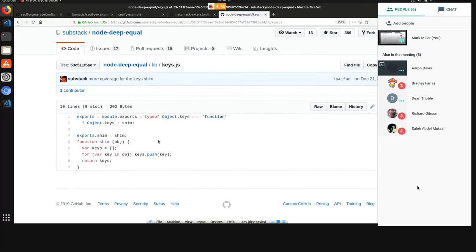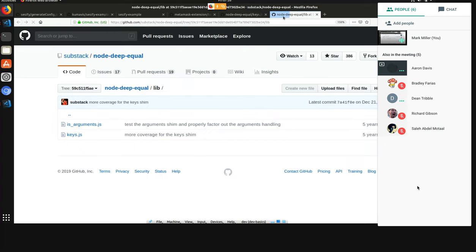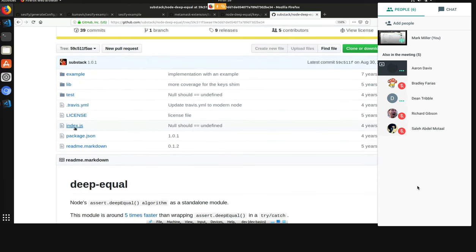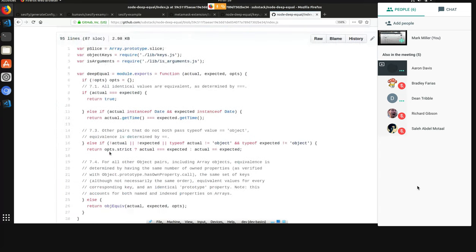Okay, so in going forward with SESify, I hope we can all agree that although we are trying to enable much legacy code to work, we're not trying to enable all legacy code to work, and in particular, we're not trying to enable any legacy code that modifies the primordials to work.